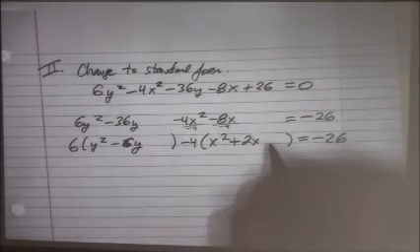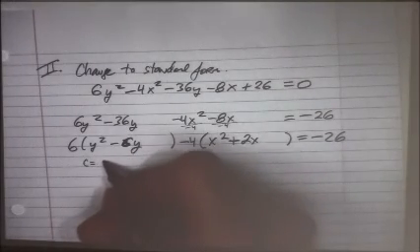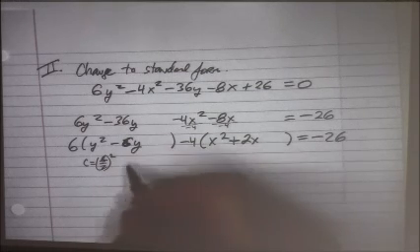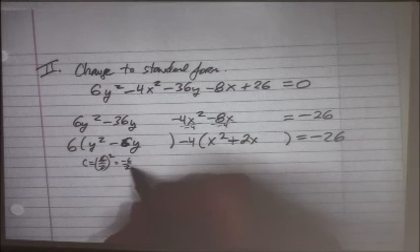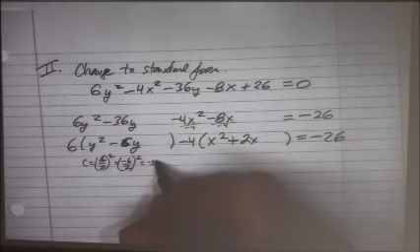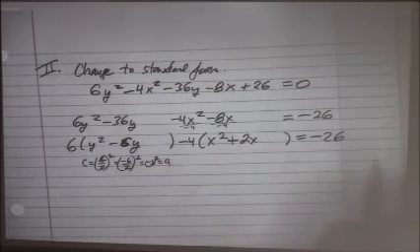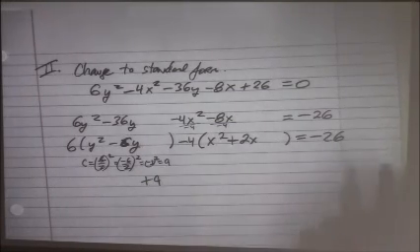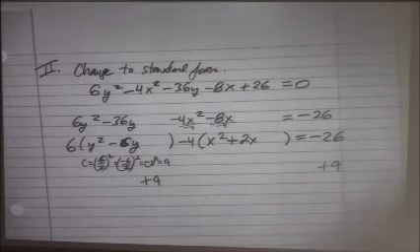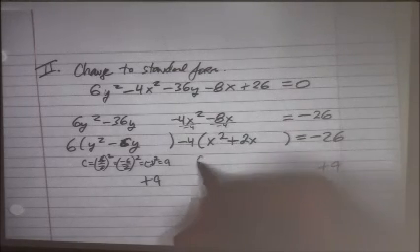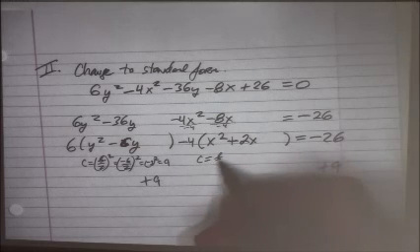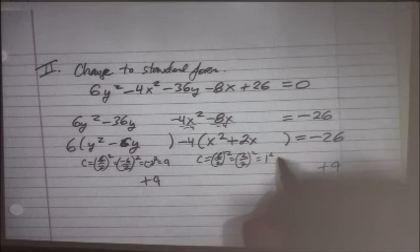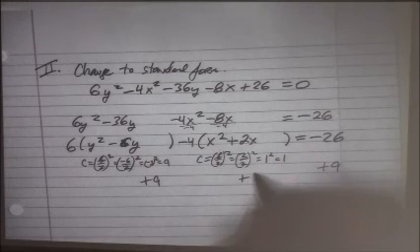Now we can complete the square for both of these. c is equal to b over 2 squared, so I'll get the correct c for this. That's going to be negative 6 over 2 squared, which is negative 3 squared, which is 9. So I'm going to be adding 9 there, and if I add 9 to that, on the other side I also have to add 9. Here, c is equal to b over 2 squared. In this case, it's 2 over 2 squared, which is 1 squared, which is 1. So I'm going to add 1.